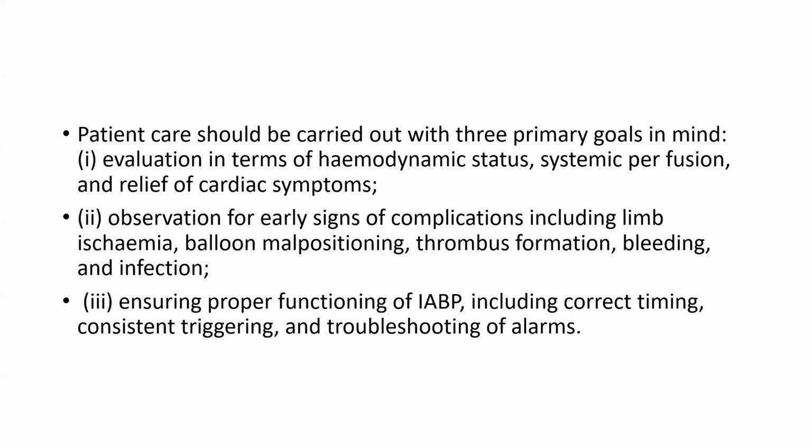Patient care should be carried out with three primary goals in mind. Evaluation in terms of hemodynamic status, systemic perfusion, and relief of cardiac symptoms. Observation for early signs of complication, including limb ischemia, balloon malpositioning, thrombus formation, bleeding, and infection. Ensuring proper position of the IABP, including correct timing, consistent triggering, and troubleshooting of the alarm.